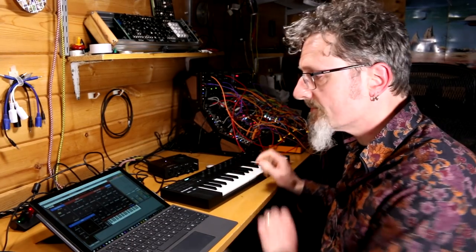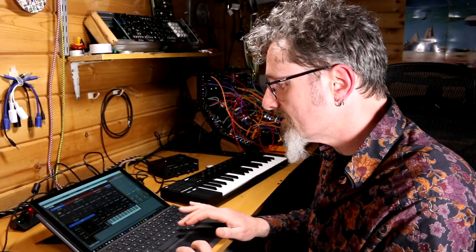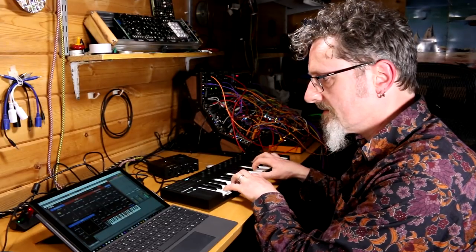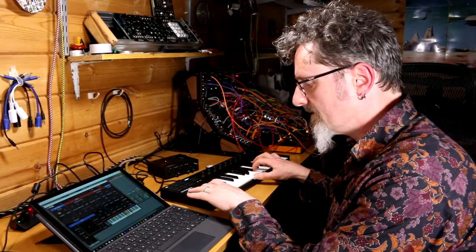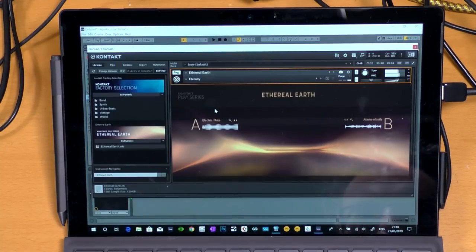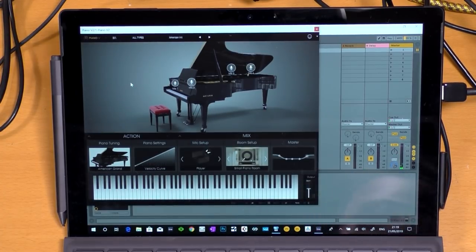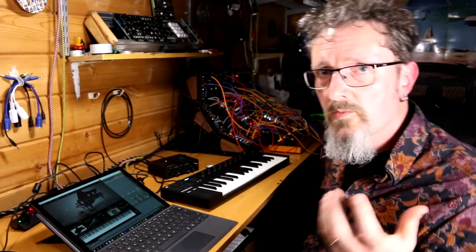This is Retromod 106 from Tracktion. This is a sample bass instrument. Really nice. Roland instruments in here, and absolutely no bother whatsoever. Some big sounds from Contact. These again are sample based. A piano from Arturia. Completely fine. So what is it I'm trying to get at?